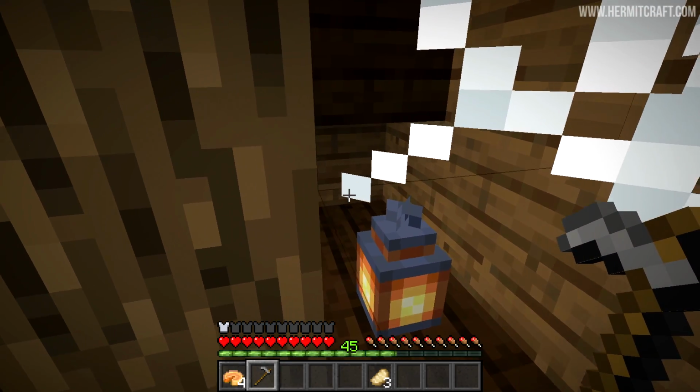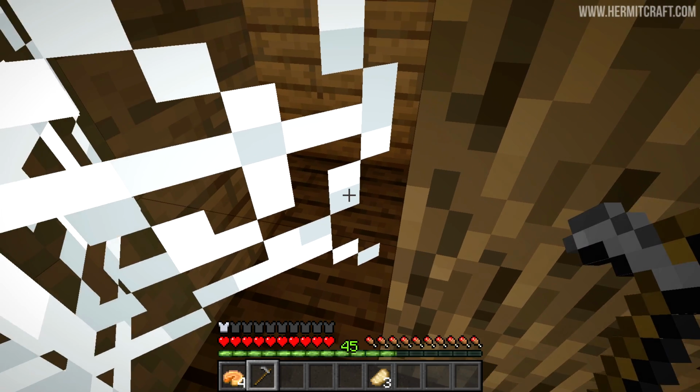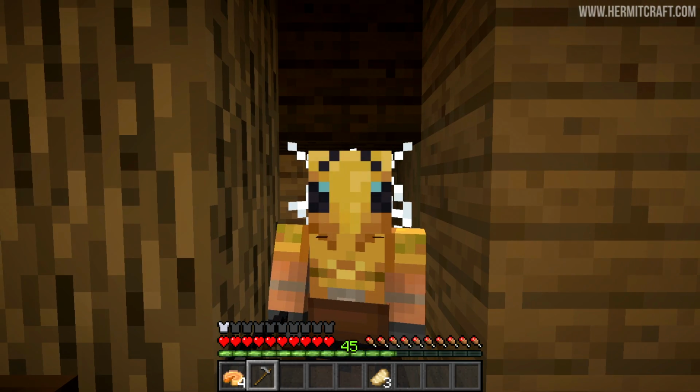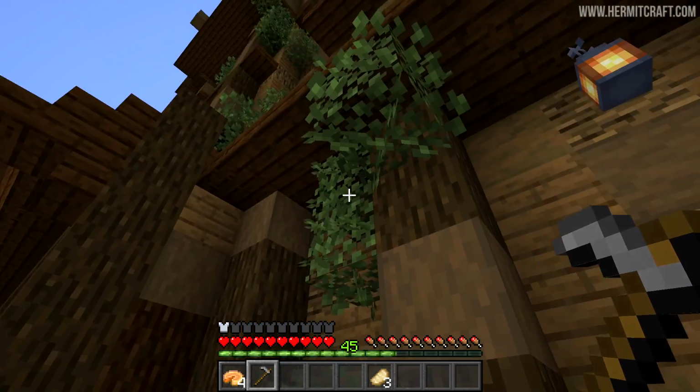What's behind the cobwebs? Is that a barrel? Uh-huh, look at that sneaky little barrel. We got some, what's this? Coagulated blood. I don't even know how to say that. Coagulated blood. I believe that's the correct pronunciation. Another barrel up here at the top of the stairs. Magic crystal. Don't mind if I do.